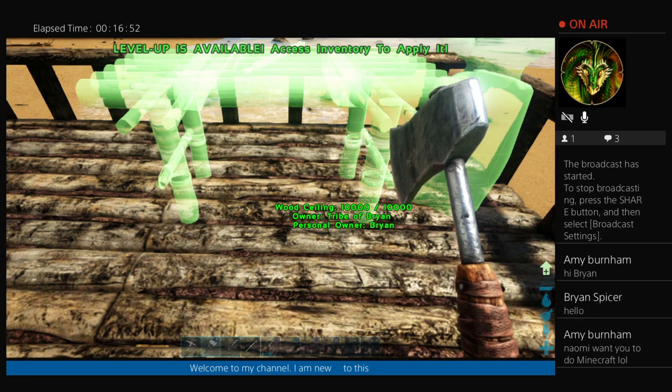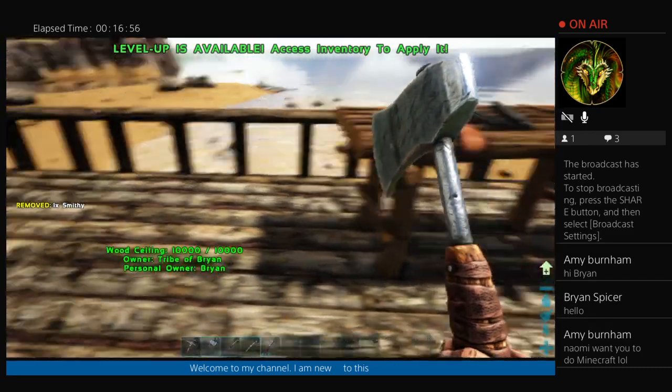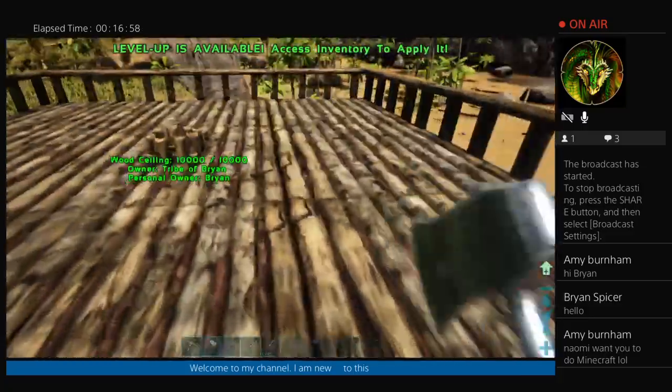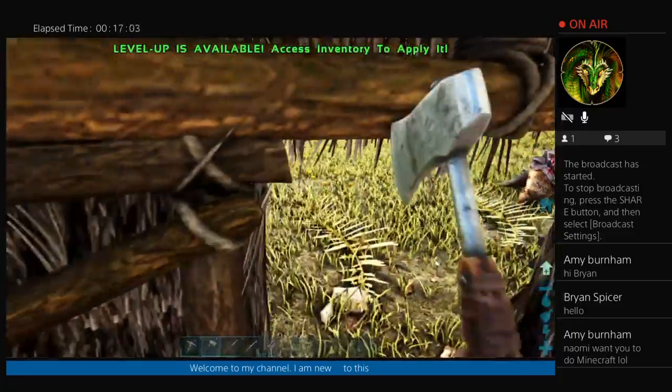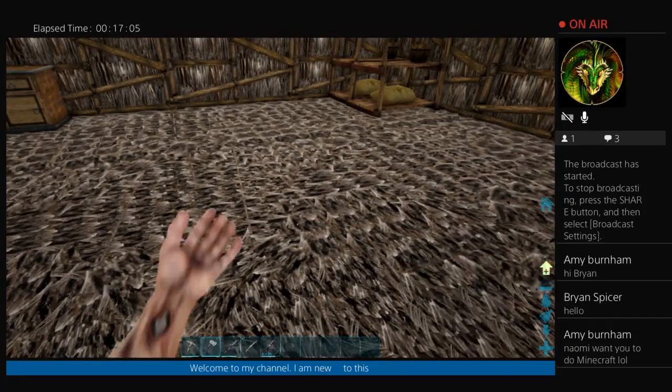I definitely like to do some Minecraft. I gotta buy the game. If she wants to see some Minecraft, we'll do some Minecraft. She'll have to teach me how to play. Because I am not good at Minecraft.